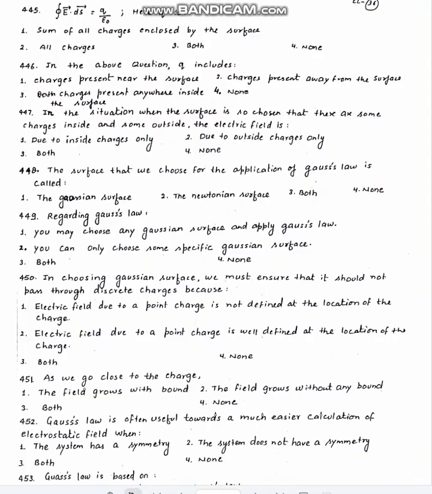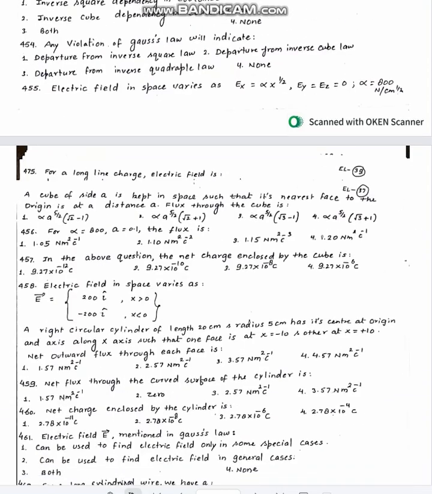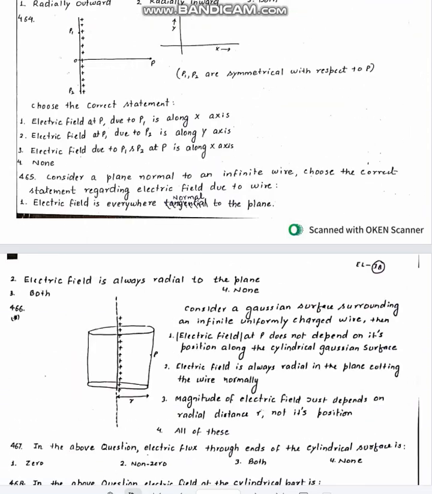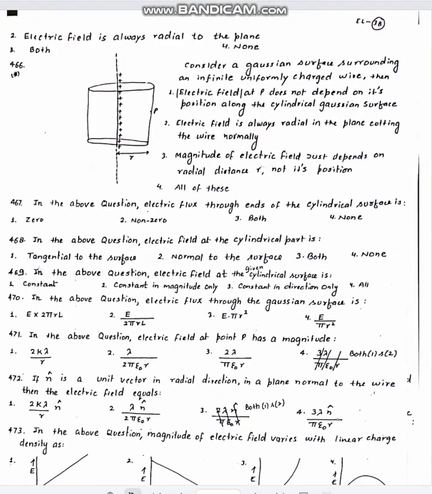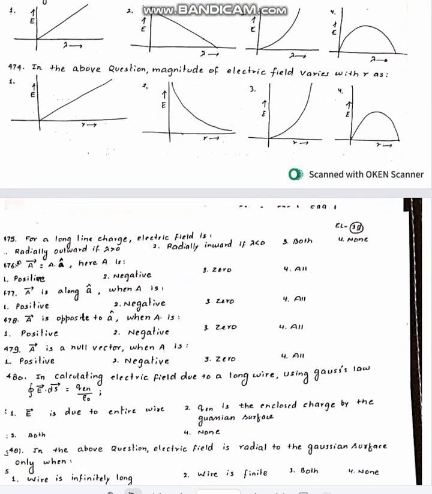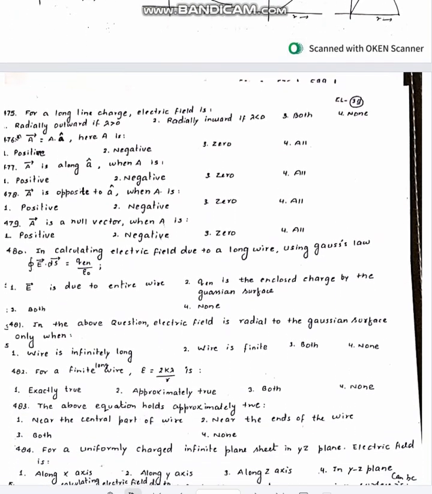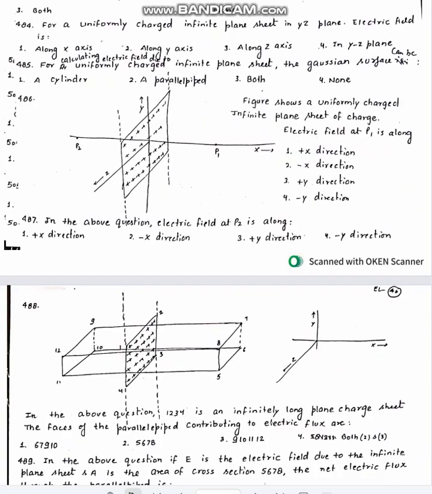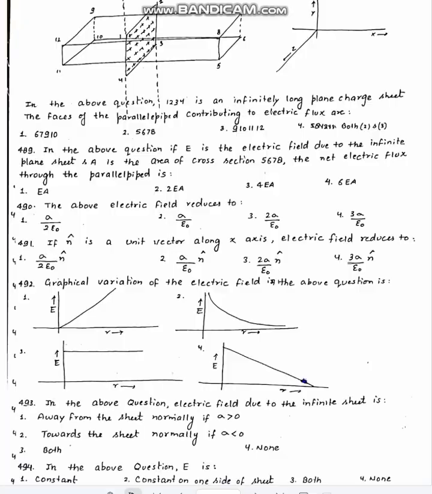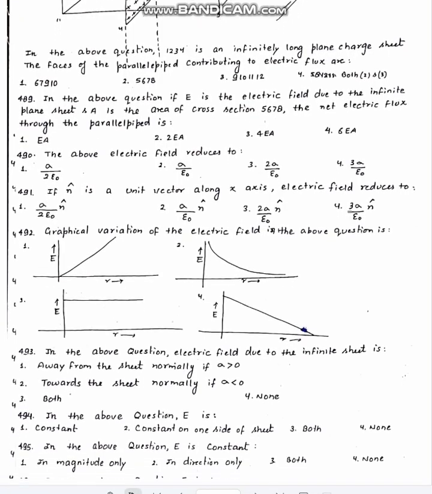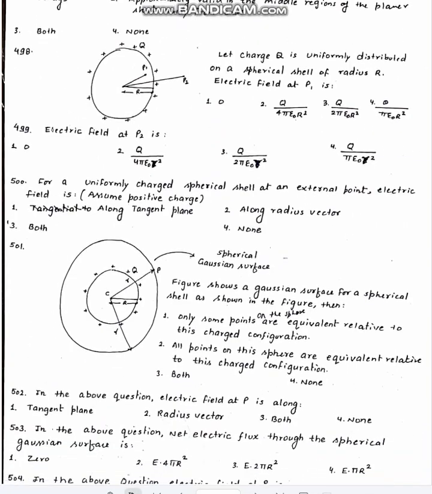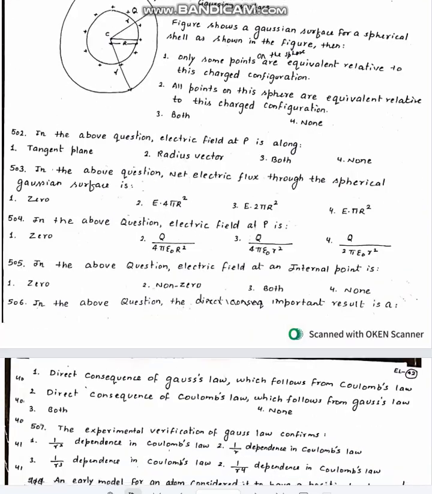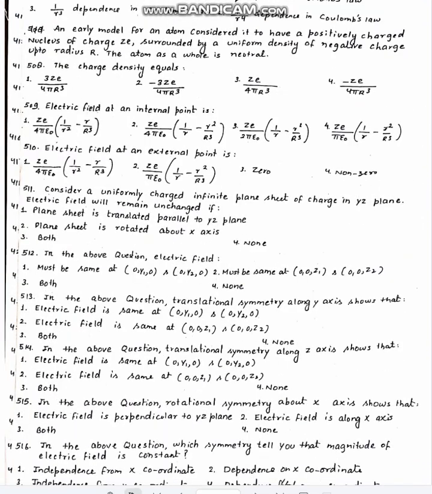your Gauss law, then applications of that. Then we have certain numericals based on Gauss law, electric field due to line charge, graphical variation, graphical based questions. Then we have numerical based questions on that. Then we have concept of plane sheet charge, electric field variation due to different cases. Then we have shell theorem, electric field due to spherical shell and solid cylinder, solid sphere.